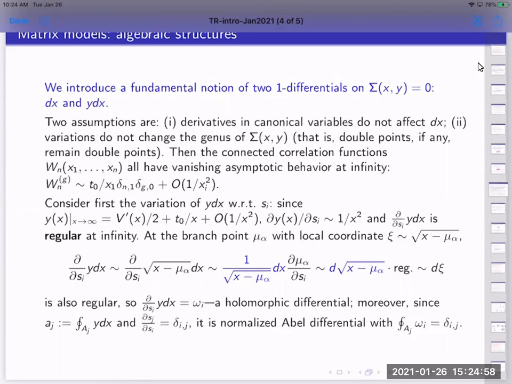So let's come back. First of all, if we have these correlation functions, we also have asymptotics. It follows more or less from physics, but it also follows from the consideration of the distribution of eigenvalues. If these distributions are finite, then obviously when I go to infinity, they have decreasing asymptotics.